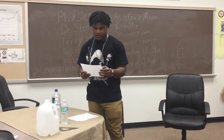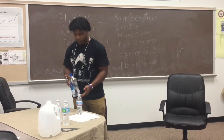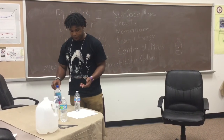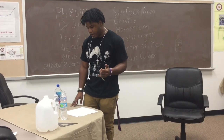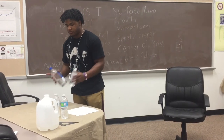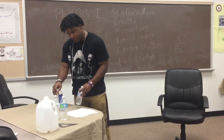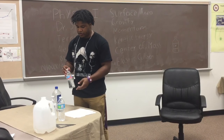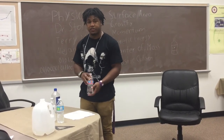After surface area, we can discuss elasticity. After the bottle itself makes contact with the table, a collision is made and energy is transferred — this type of energy is elasticity. Elasticity is the measure of how much kinetic energy remains as kinetic energy after a collision is made. Depending on the thickness of plastic used to create the bottle, when the plastic bottle meets the table, it comes out to about 50 Newtons. A lot of that energy gets transferred into the water itself, which is why if an improper bottle flip is done, it tends to flip over.